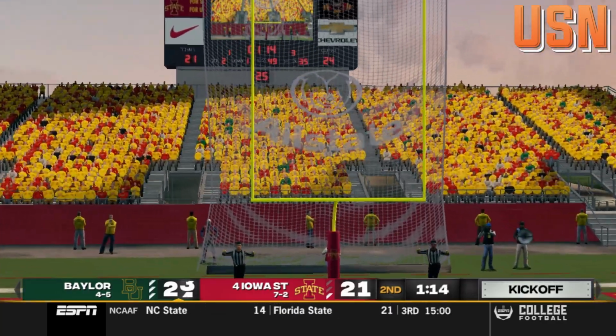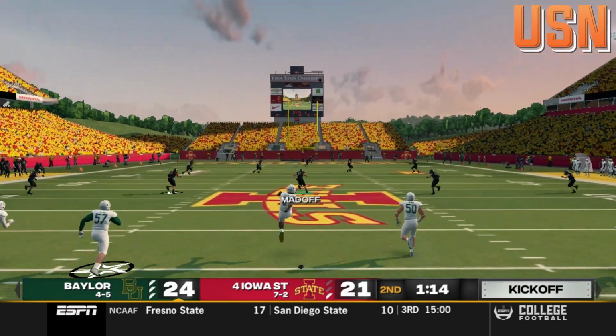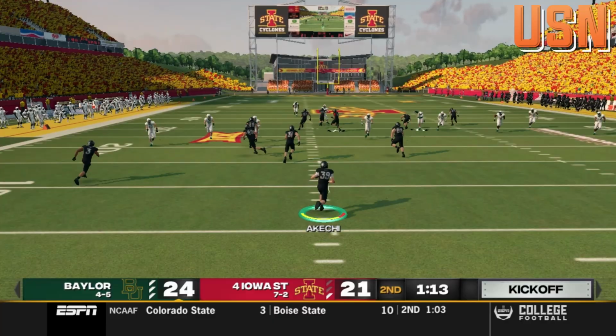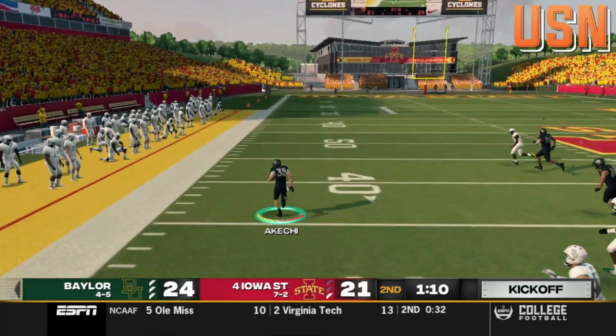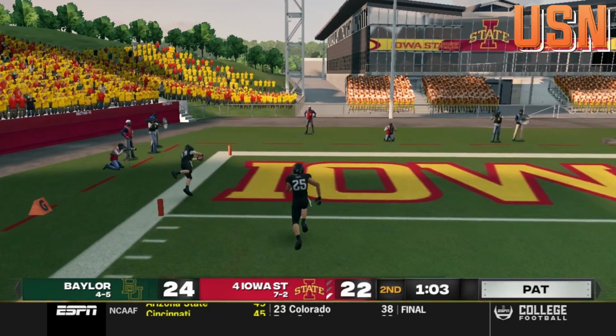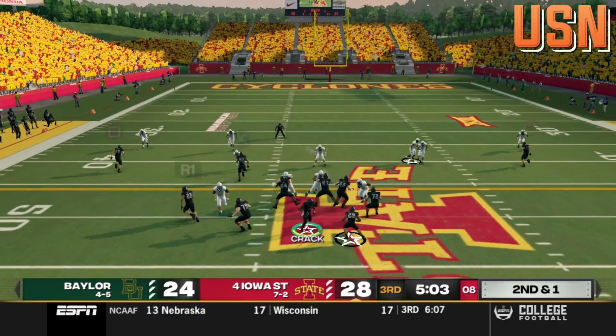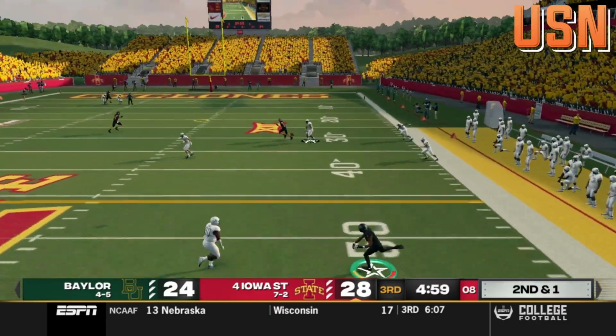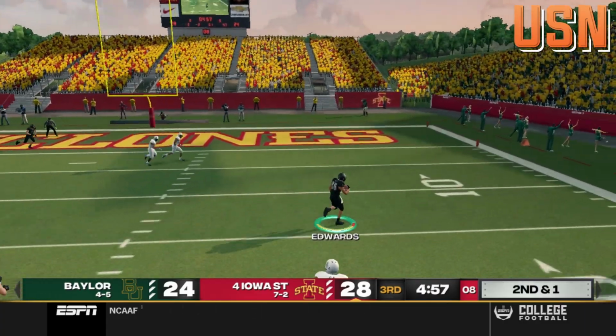Baylor does come right back down the field and tack on a field goal of their own. But on the ensuing kickoff here, you know who it's going to be. That man, that myth, that legend, Goro Akechi, putting on the Jets and leaving that entire special teams unit in the dust. I mean, what this guy has done for our return game all season, you just can't give him enough credit. Plumbers Crack rolls way out to the right on this one, folks.